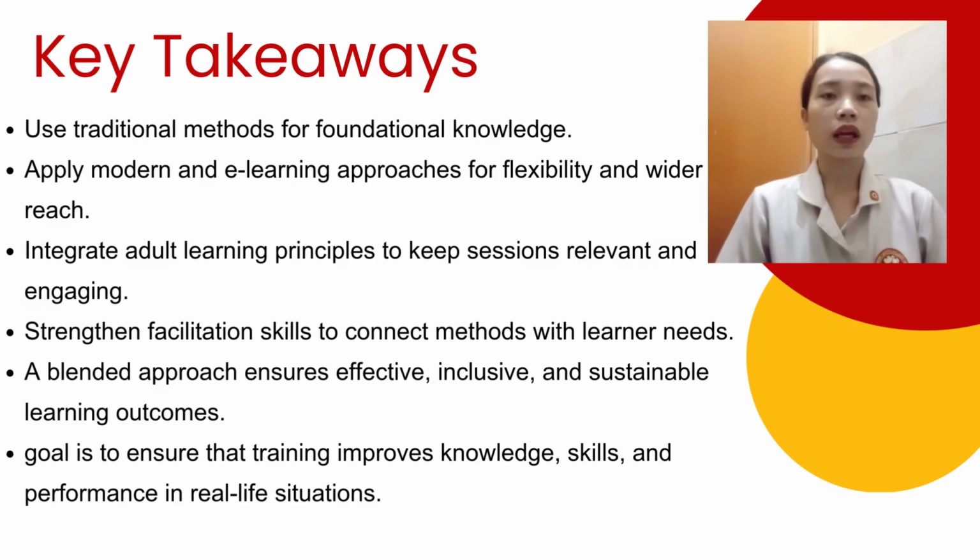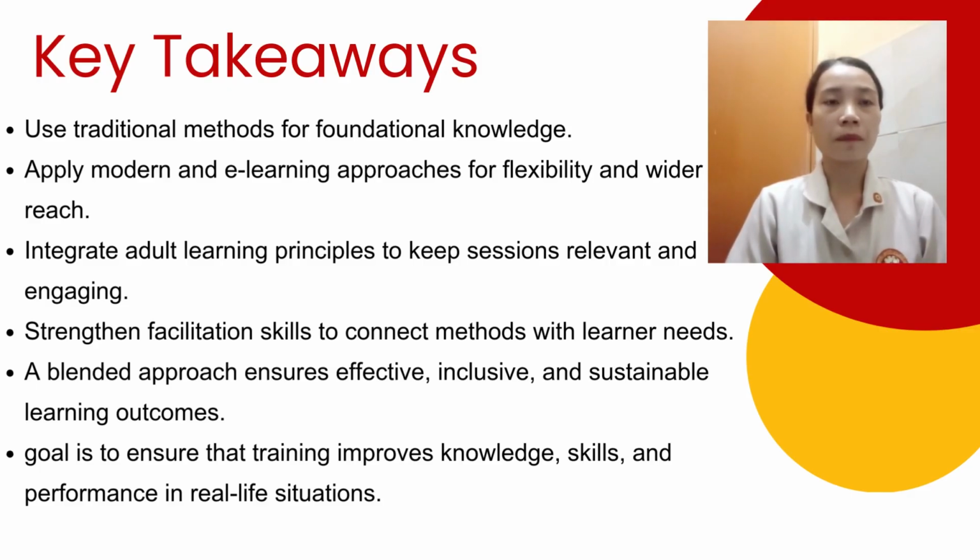So these are our key takeaways from this module. Topic 4, which is training delivery methods. First is to use traditional methods for foundational knowledge. Next is to apply modern and e-learning approaches for flexibility and wider reach. Next is to integrate adult learning principles to keep sessions relevant and engaging. Next is to strengthen facilitation skills to connect methods with learner needs. A blended approach ensures effective, inclusive, and sustainable learning outcomes. And lastly, the goal is to ensure that training improves knowledge, skills, and performance in real-life situations.